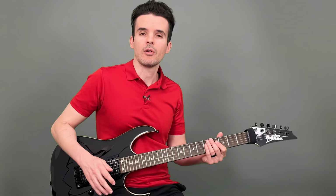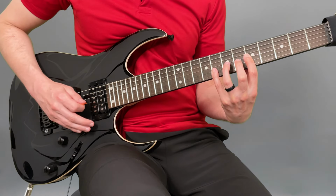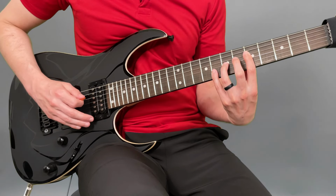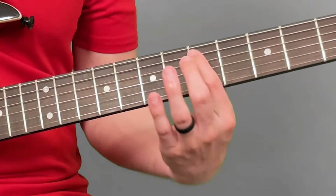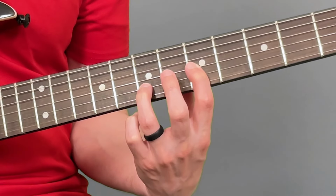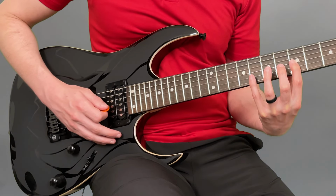And now I'm going to use a clean sound and play some power chords on some other strings. Whatever strings you play a power chord on, they're always the same. First finger here, and then either this finger or this finger 2 frets ahead, except for on the G and B string. It doesn't sound right because of the tuning of the guitar. So you have to come up 1 more fret, like that. And you can add the high E string there as well, like this.